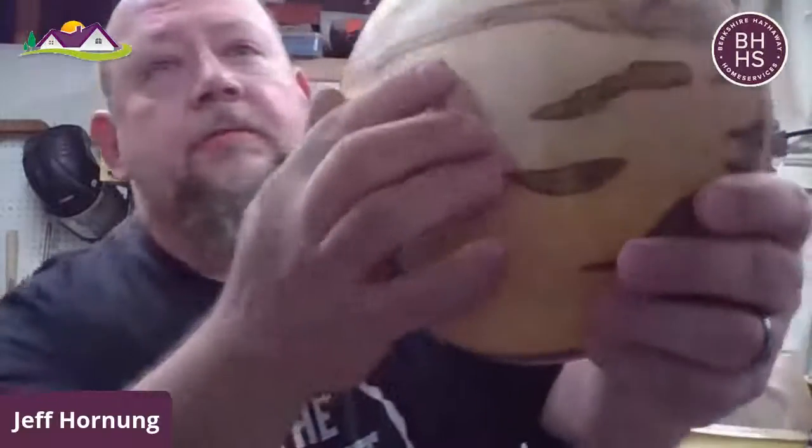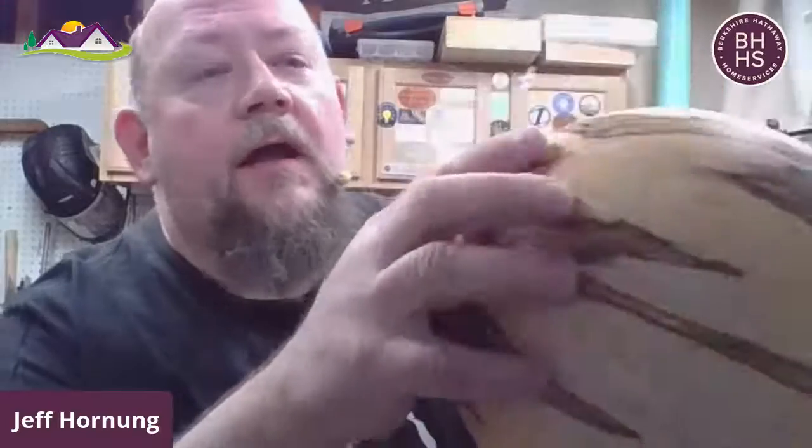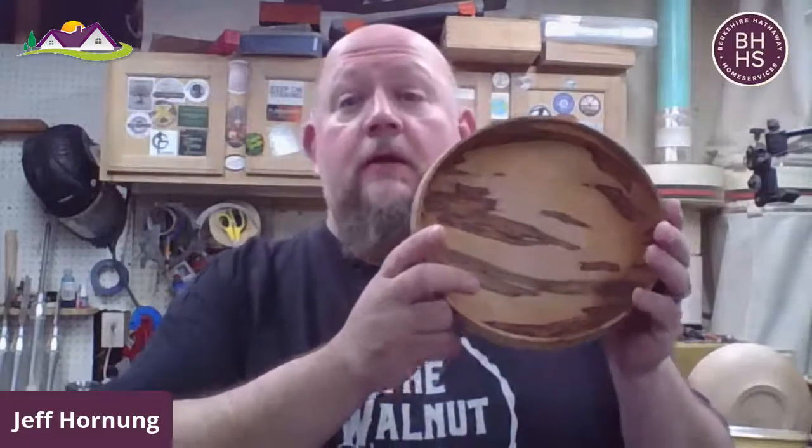This piece of maple, the coloring is actually insect damage. The ambrosia beetle got into this tree as it was becoming so mature. It was in a decline state, and the beetles would come in. You can actually possibly see right there, pitting almost. Those are bug tunnels. The adult goes in one tunnel, lays the eggs. As it's eating its way through, it's leaving a trail of waste. And there's enzymes in the waste from that bug that actually change the density of the wood so that the larva can consume it on their way out. That's that second tunnel. The advantage to guys like me is it makes really pretty coloration on wood that I can use to my advantage because the prettier it is, the more I can sell it for.